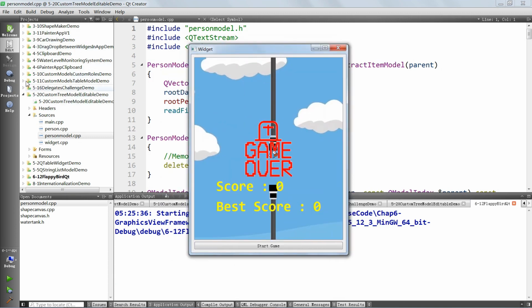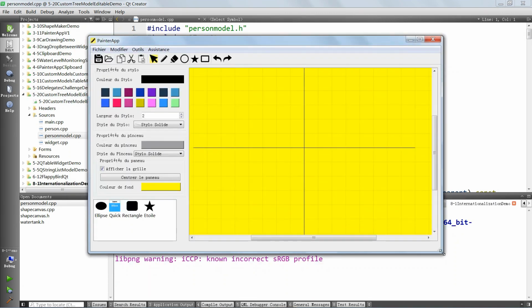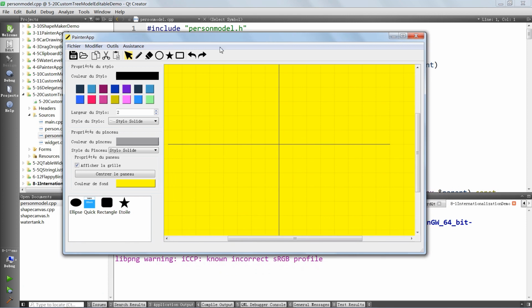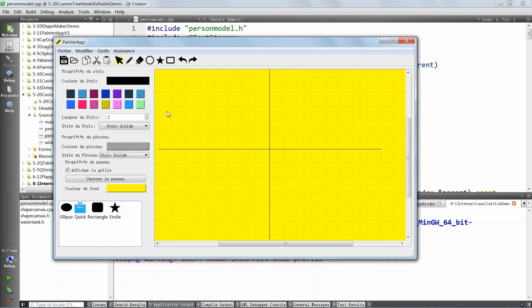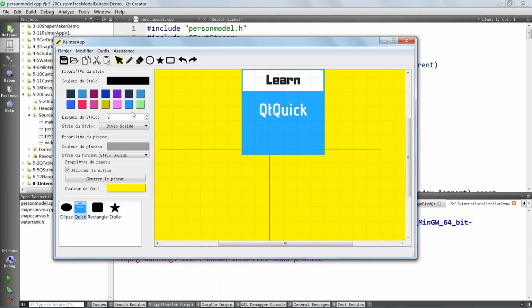We will also have a chance to do my favorite project, which is this full-fledged painting application. It is based on the Qt graphics view framework, but it will force you to reuse all the knowledge you've learned about in the course. This widget containing our shapes is based on the model view architecture. You're going to make it support drag and drop.